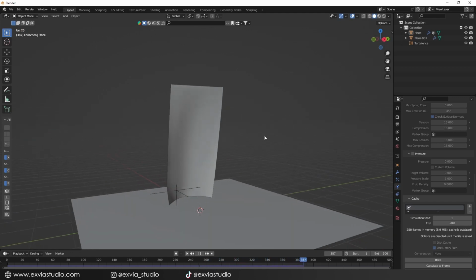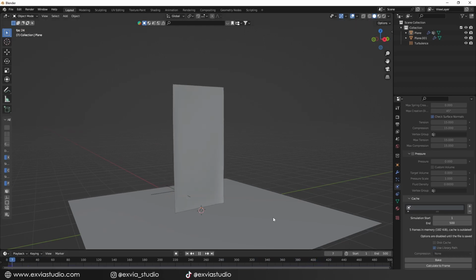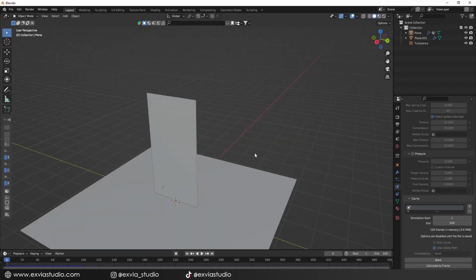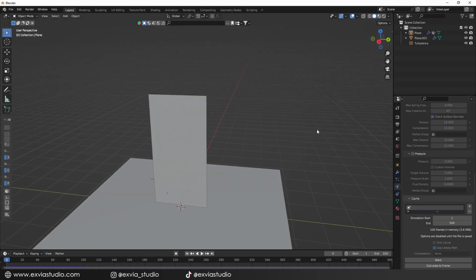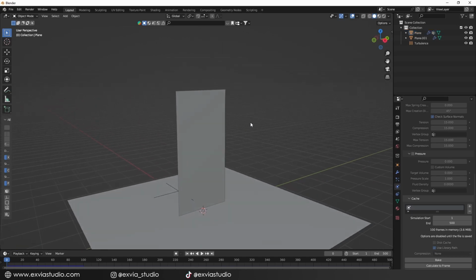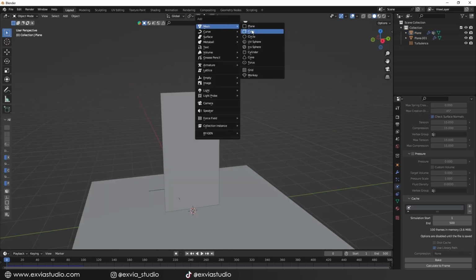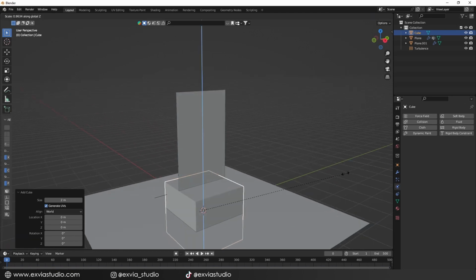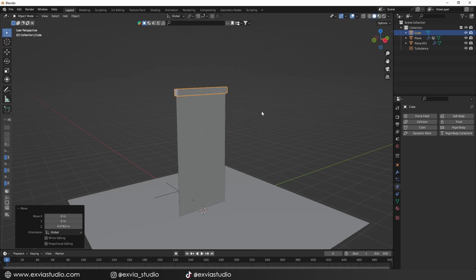Okay guys, this is looking good, we're going the right way, but actually this still doesn't look like a curtain. It may look even like a towel, but not a curtain. And that's because the curtain has a really specific shape. So right now we're gonna change that. Now what we're gonna do is create a new object and link the vertices on top to the new object, so that way we'll be able to modify it, to animate it, to move it, scale it, anything. And now we're gonna create a new box. This box is gonna be the object which we're gonna link to the vertices. We're gonna scale it a little bit and move it on top.